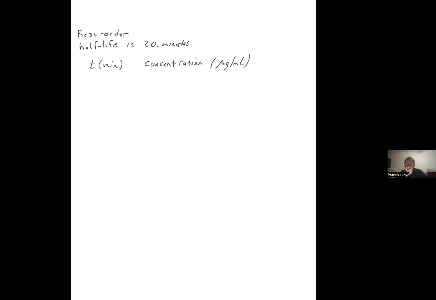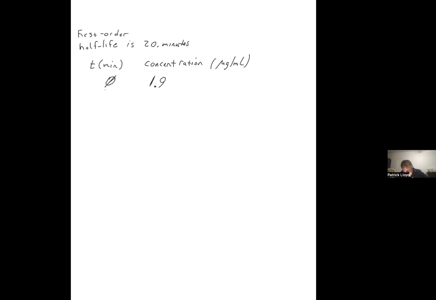Okay, and what we're told is that the initial concentration of the drug in the bloodstream immediately after injection is 1.9 micrograms, 1.9 micrograms per milliliter. That's at time equals 0. Okay, so at the beginning, the way we would say that mathematically is time equals 0.